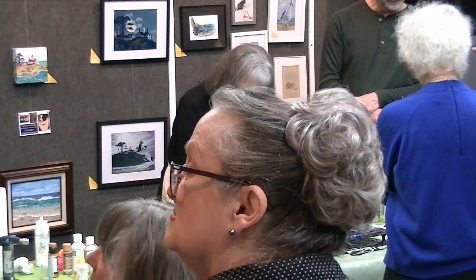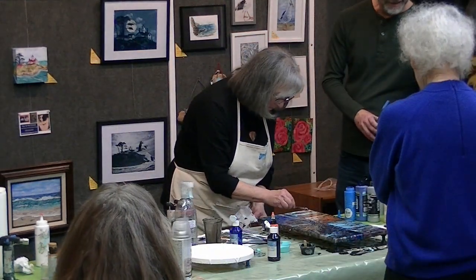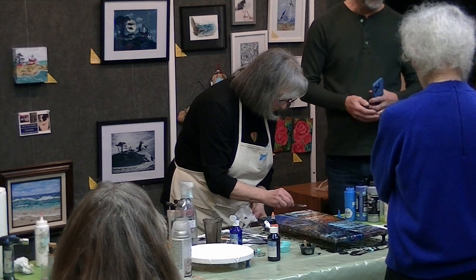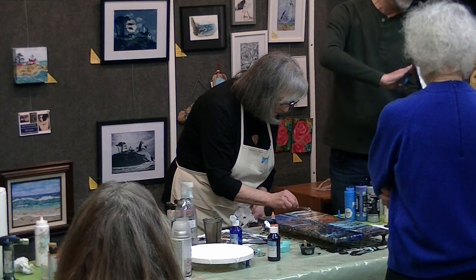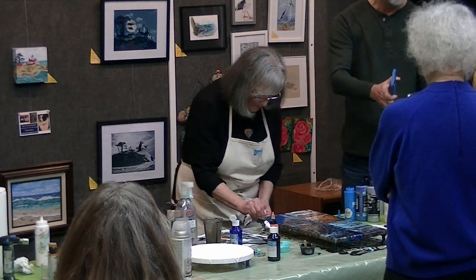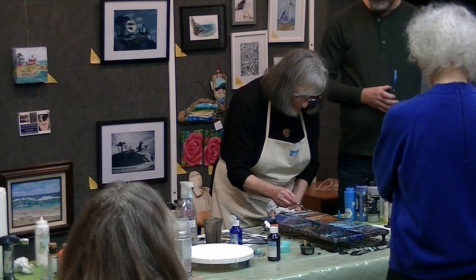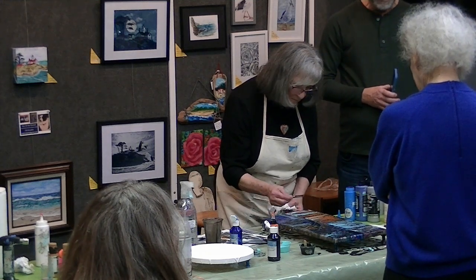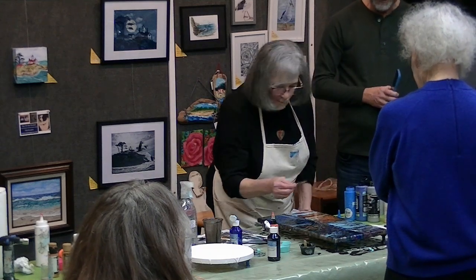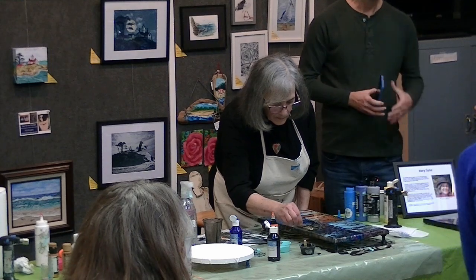Does it fill it in and make the surface smoother like this? No, the resin did that. This one's resin coated, and that one isn't. I forgot to clear the resin as it was dripping there. I've got to have resin on when I get it home. I really do. I wish somebody could do it for me. Did she make the one you have at home? No, I did it.